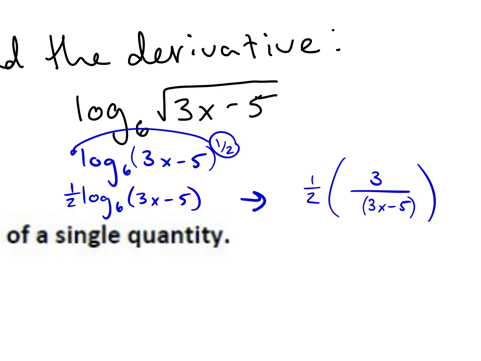I have log base 6. We divide it by the ln of 6. If it was an ln question, an ln derivative, you don't have to do anything, because our base would technically be e and ln of e is just 1. But when it's a log, we got to divide it by the ln of the base.